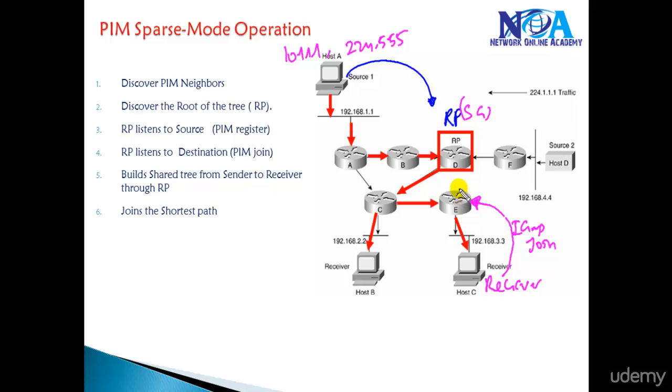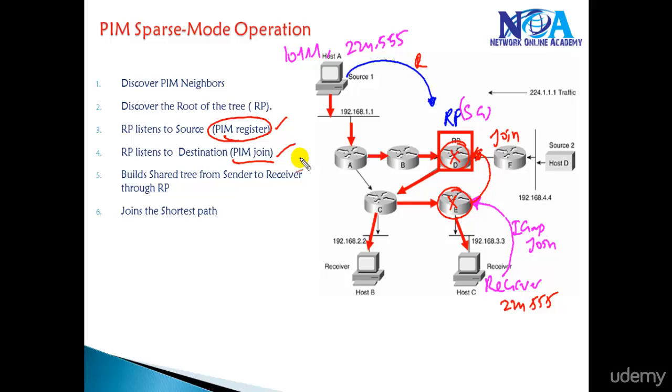And what this particular router is going to do is send a join message to the RP saying, hello RP, I have a receiver who wants to receive the multicast traffic for so and so group 224.5.5.5. Do you have any information how to reach that particular source? Now the receiver has to register themselves by using some PIM join messages. Here the RP is the root of the tree, and it should know about both the source and the receivers, and it's going to learn about the source by using PIM register messages in the third step, and it's going to learn about the receivers based on the PIM join messages.